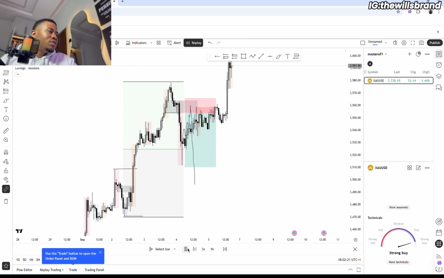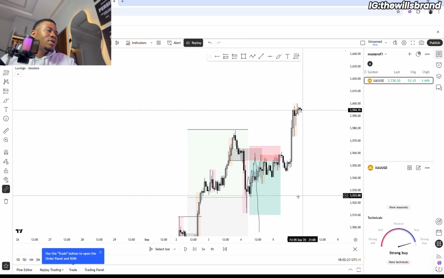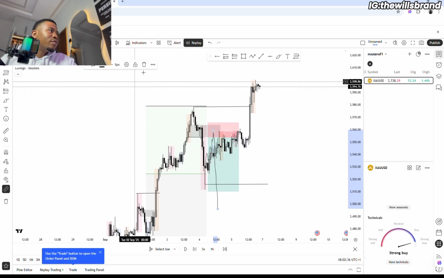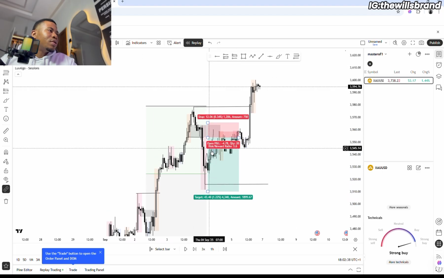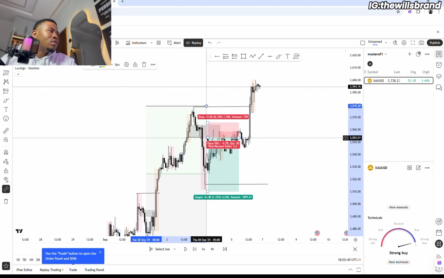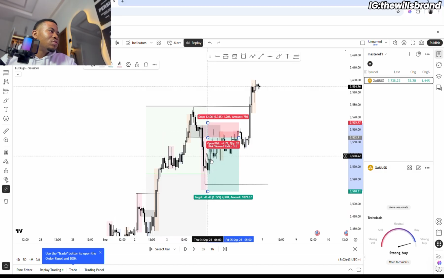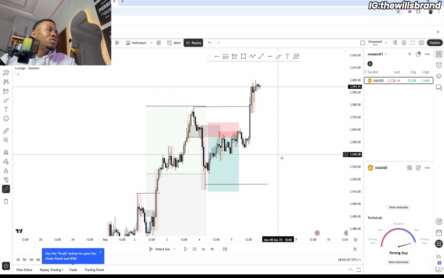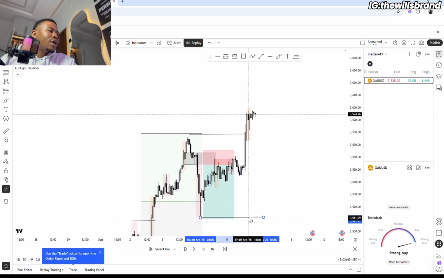See, it was news, and that was how we broke that high. Now look at the moment we broke this high. This becomes our swing low. Look at this low that we made here. This becomes our swing low again. Let me take this off. So this becomes our swing low. So we're going to wait for swing high now to form.